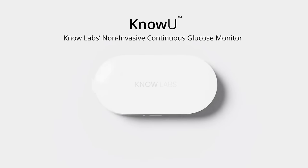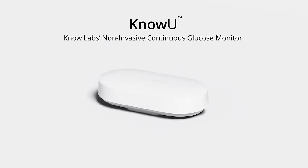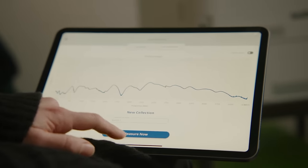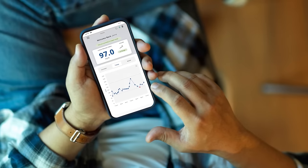When it comes to continuous glucose monitors, we've seen implantables, all-in-one pumps and CGMs, and the traditional ones inserted with an applicator. But today we're talking about a new CGM that promises to deliver glucose readings non-invasively. NoLabs recently announced the NoU, its non-invasive CGM. The company has shared an early study with research showing relatively impressive accuracy. I asked about the study and when we can expect to see it on the market.